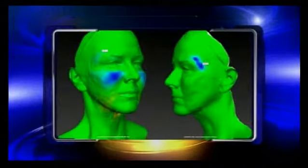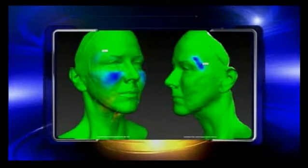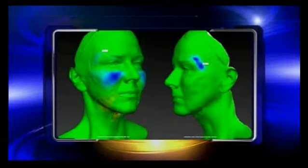It doesn't take a tremendous amount of volume to make a big difference in the face, but people love the fact that we can take it from where you don't want it. And we have another photo that really shows where he put the fat. Right. So this is just an example of how the machine can tell us exactly how much volume we're putting in when we're doing the simulation with the 3D imager. So it can tell you 5, 10 cc's of synthetic filler or fat. It's that specific. Yeah. Wow.